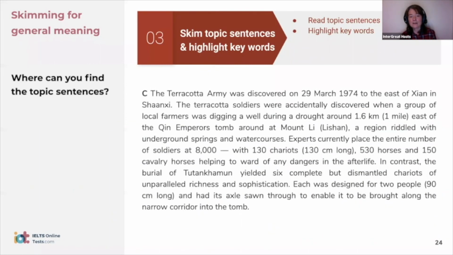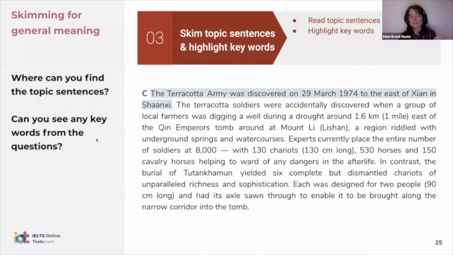And if we look here, again, what is the topic of this paragraph? If we just look at the topic sentence, yes, okay, it's the Terracotta Army, okay? And again, the Terracotta Army was in one of the questions, so we know that we're going to find the information there. And we also had the Qin emperors and Tutankhamun. So all of those keywords came up in the questions. So now we can find the information very, very quickly. Okay. So knowing what is in each paragraph or what is in each section of the reading is really going to help you find the information very quickly.